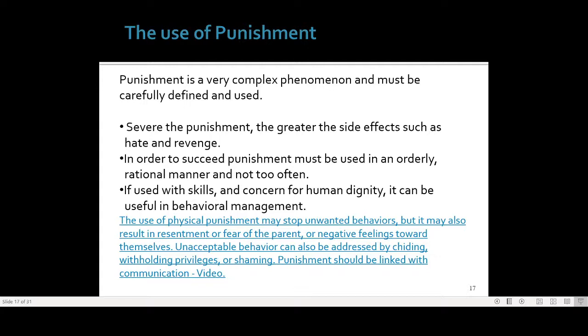So therefore, it's very important to consider these ideas when you're using them across different cultures. It's not only that; what matters is the legal framework. Everything comes up in different countries based on their culture, values, beliefs, and ideologies, so things vary from country to country. But you need to get a better idea about punishment and the difference between punishment and negative reinforcement. So let me show you a small video clip for your better understanding.